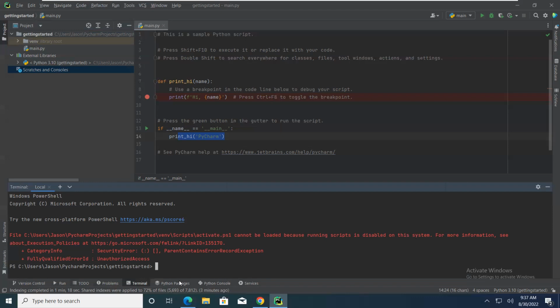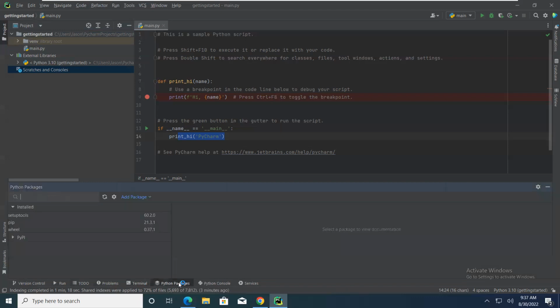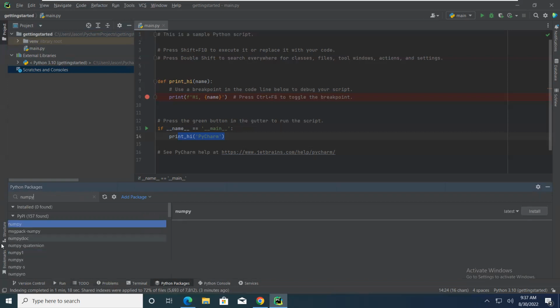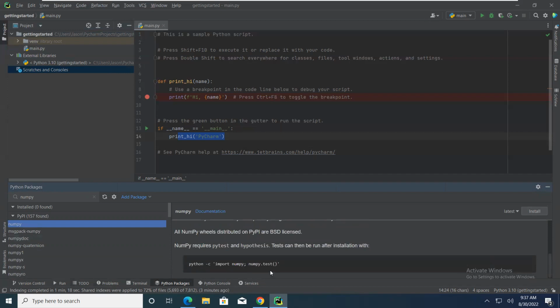All right. Python packages. If you want to use a GUI version of installing packages, you can do that here. So if you come in, do a search for a package, say, for example, NumPy that we're going to talk about, you can come out here to NumPy and you can install the latest package that you want inside of there. This will give you some information about the package, how to get started once you've got it installed, all that kind of stuff.